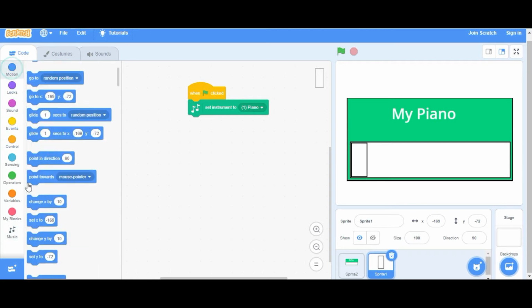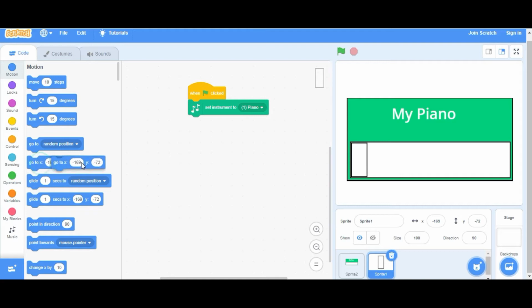Now let's take go to x axis -169 and y axis -72. Now this block says that suppose I will keep this key on x axis -152 and y axis 120, and when I click the green flag it will come to the position that I have typed over here.